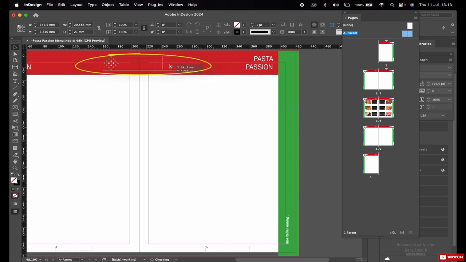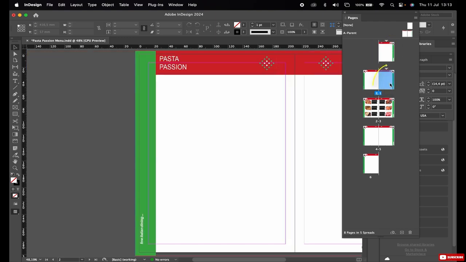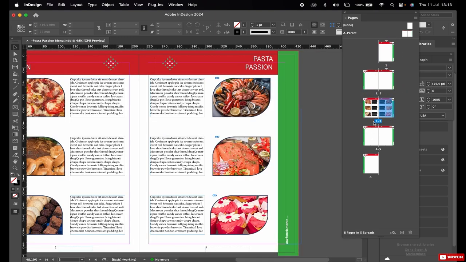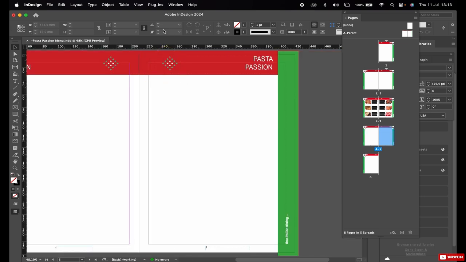You can see the smart guides, the green lines that are assuring us that this duplicate object is lined up, and I let go. Navigating back to the document by double-clicking on each of the document pages in the Pages panel shows us that this logo is in fact placed on every page of our menu.